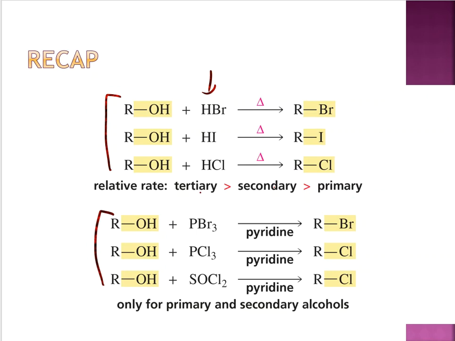Down here at the bottom, we have more alcohols. These alcohols are going to react with PBr3, PCl3, PI3, SOCl2, that's thionyl chloride, and pyridine was the solvent in order to prevent the acid buildup. That's why we used that. Same type of products as up here at the top. However, no rearrangement happens down here. That was the purpose of using these. And they can only work for primary and secondaries. Tertiaries do not work with those.